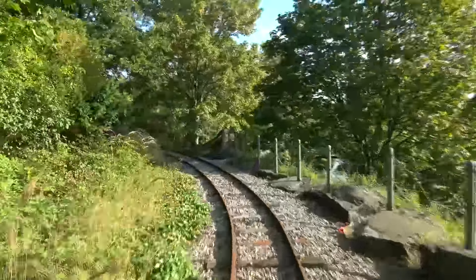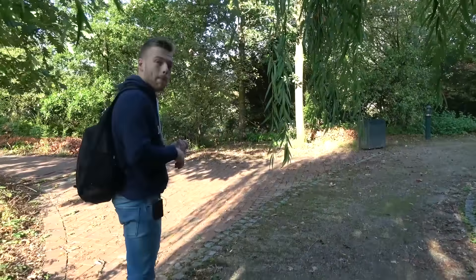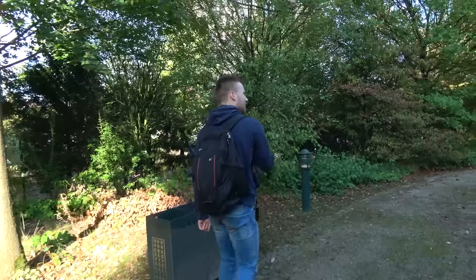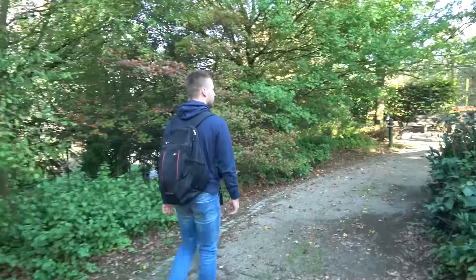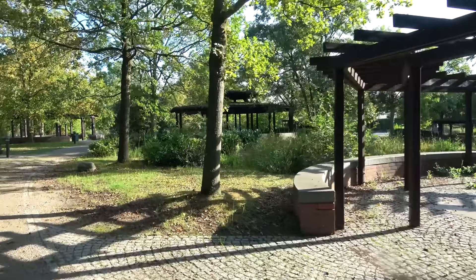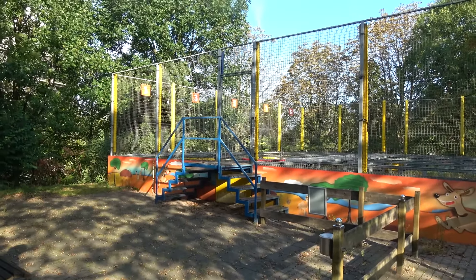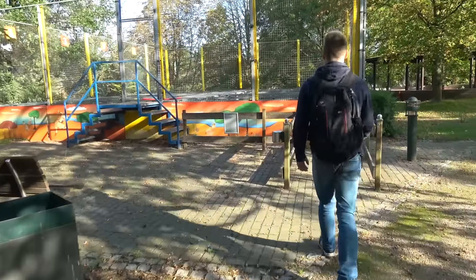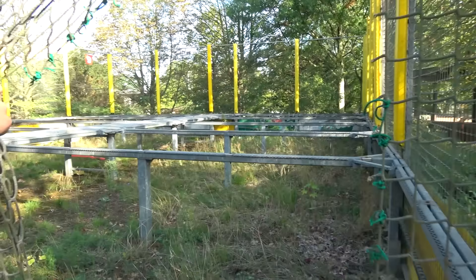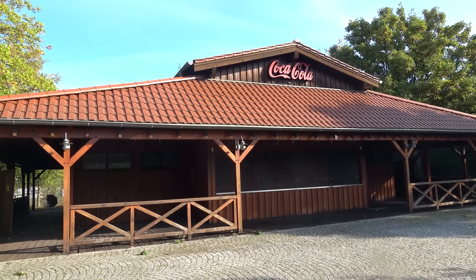Okay guys, we're gonna go further into the park. Let's explore what there is to see. There are some cool attractions we still have to see — there is even a maze inside of this park, so we're gonna do the maze of course. Look at these buildings over there — they look like Japanese architecture with the roof and everything. And here you would have the trampoline park with all the nets for jumping. This used to be the restaurant where you could get drinks and food.